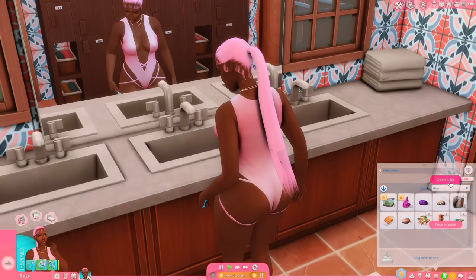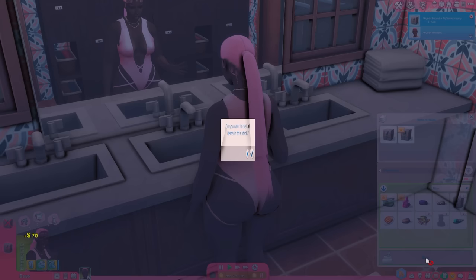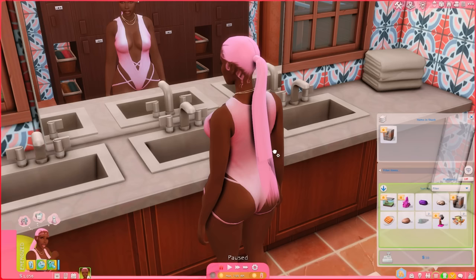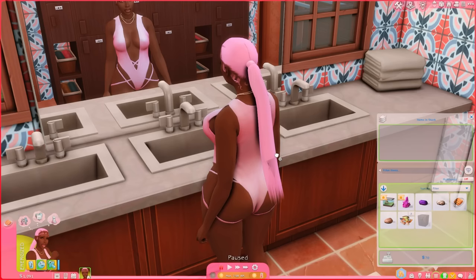We got a couple of these little things. I'm gonna open up two of them and delete one. Or sell one. I'm gonna sell all of these. We got dirty laundry up in here. We don't need. I'm gonna sell these upgrade parts. Damn, I should have just. No, I'm gonna sell this. It's 70 simoleons. I don't wanna risk it.